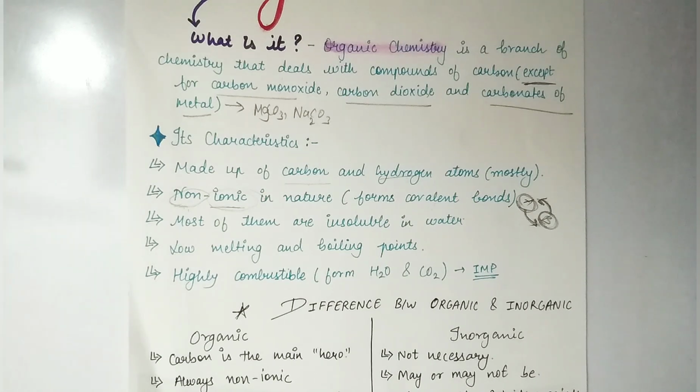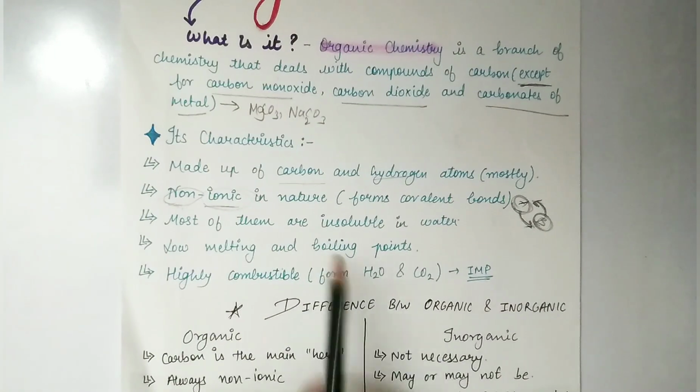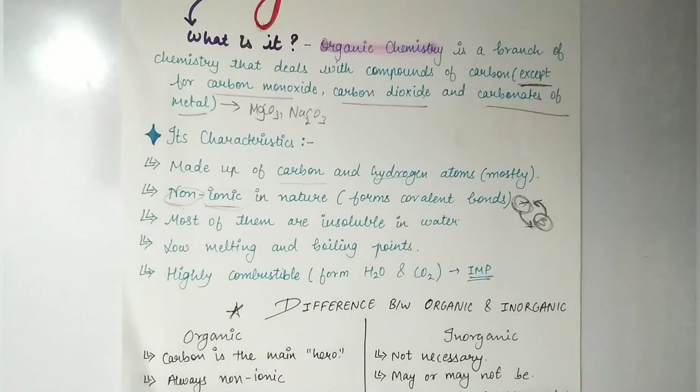So they may be held by van der Waals force or hydrogen bonds. Since the van der Waals forces have a very weak force of attraction and the molecules are very loosely attached, less energy is required, hence low melting and boiling points. You need to understand the reason behind why there is a low melting and boiling point: they are held together by very weak forces of attraction.